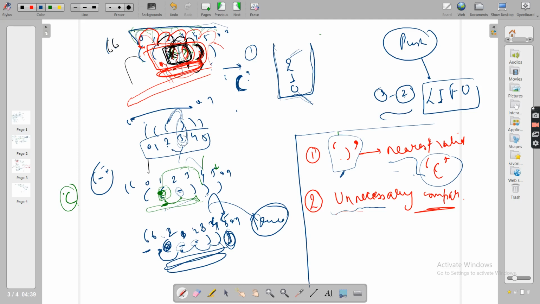Now see, the second thing, and the best thing. Why were you doing unnecessary comparisons? Because whenever you had an opening here, you replaced this opening with a hyphen. But then also for this 4, you will go and check 3, you will go and check 2, then you will land here. Because these elements were there, and you don't know where to go, you were going one step linearly. But I say we have to avoid this unnecessary comparison. We don't want that. Because if somehow we can get the information that for this 4, who is your nearest valid opening.